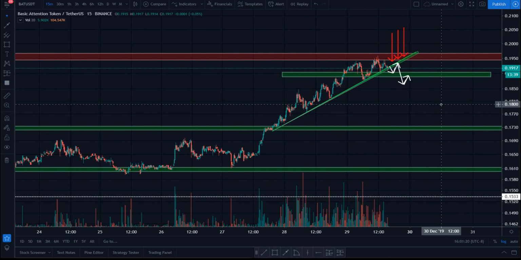Just want to say that I don't take profit unless I have a 2 risk reward. It just goes with how I'm trading, with the win-loss ratio that I have. I would really like to see a risk reward of at least 2 in order to take really any profits off the table. So it would be somewhere around here. I will keep all the Discord members that have premium up to date with what I'm doing with this trade.